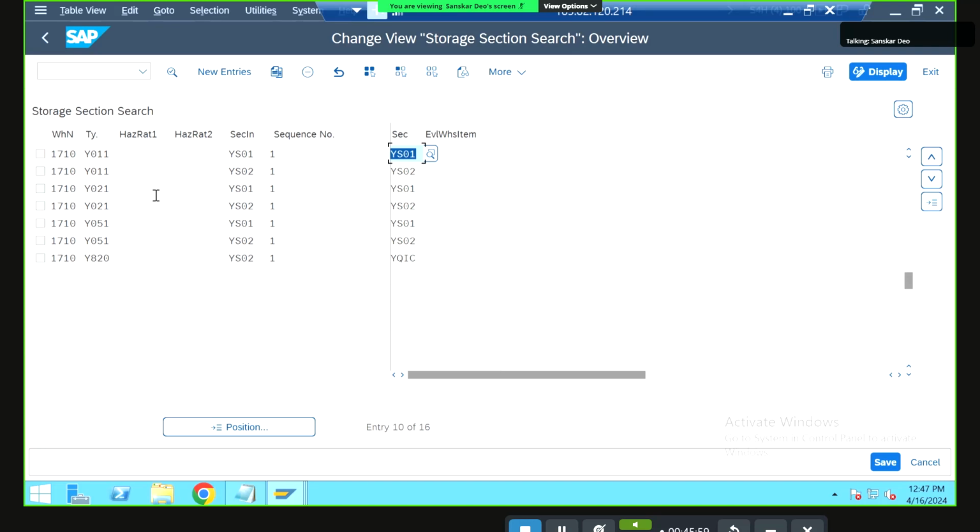What is our storage type? Storage type section Y02 is a section. So this is under the storage type Y011.